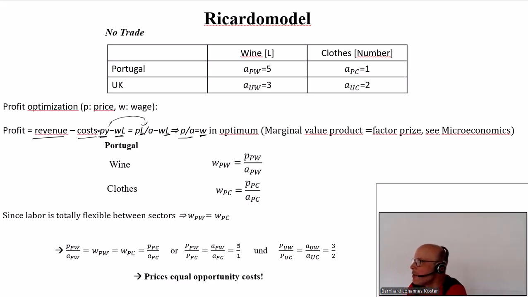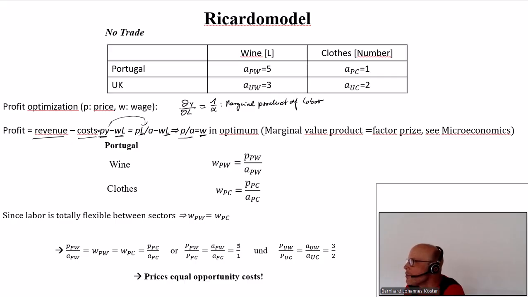And what is P over A? Now I remember the derivative, dy with respect to L, linear function, is just 1 over A. What is this? This is just the marginal product of labor. And this you have heard.